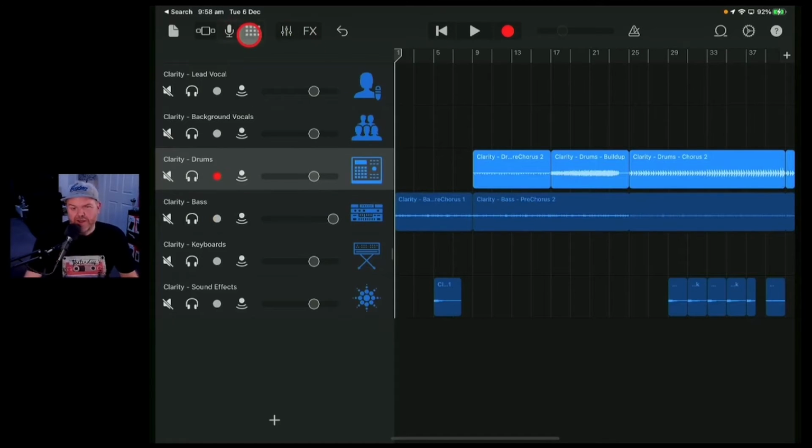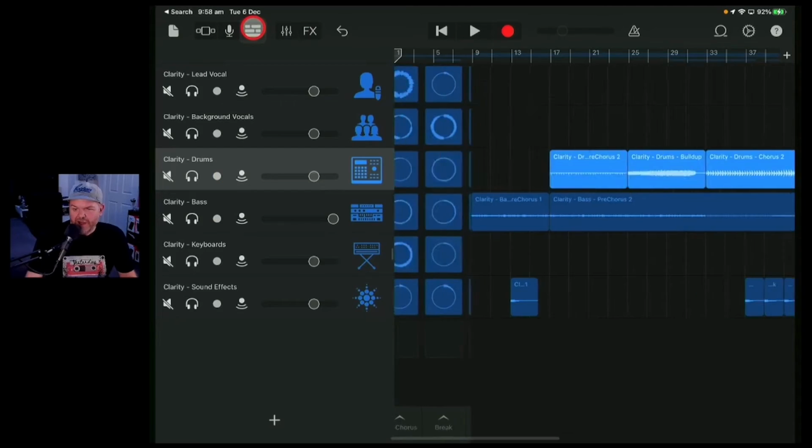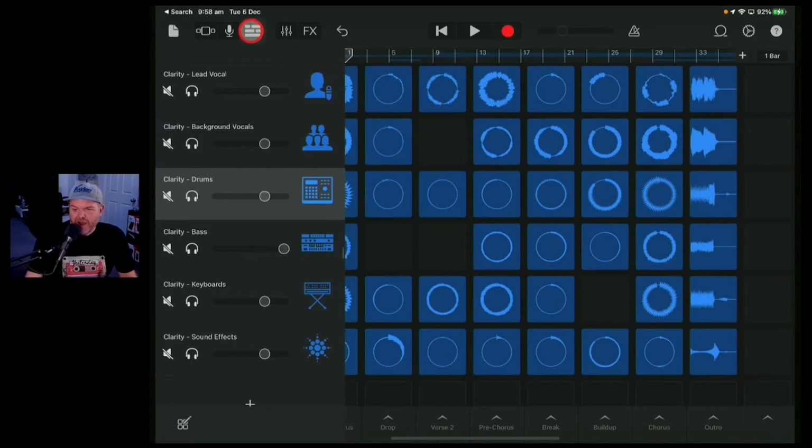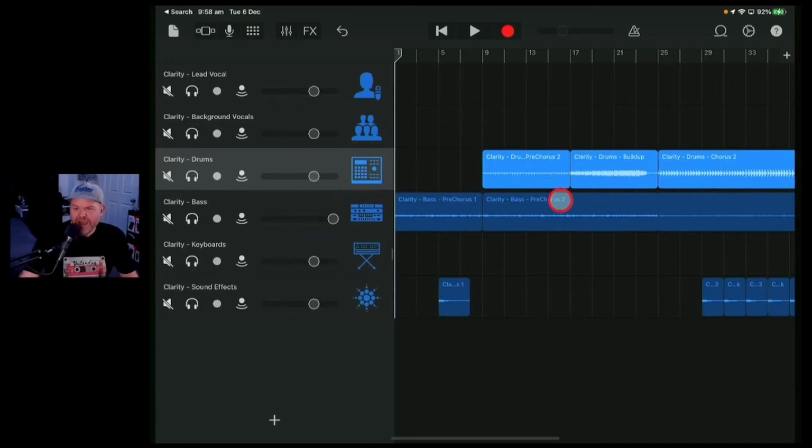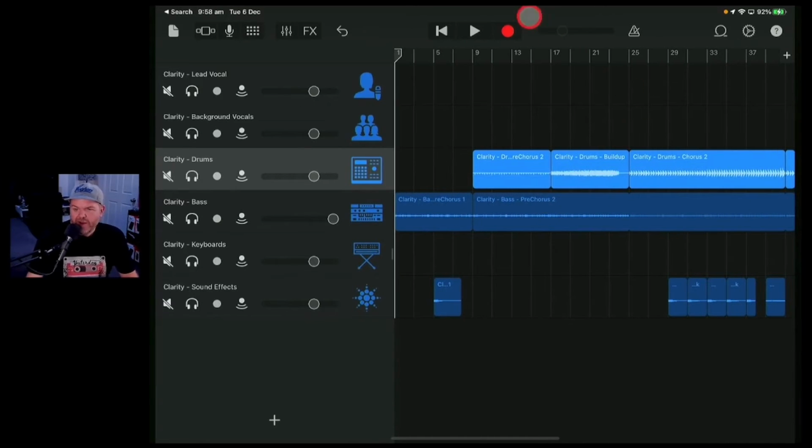So you might have noticed here that what we can do is move between your live loops grid and your track view. And this is something that a lot of folks sort of don't realize when you start playing around with this, that if you're used to track view, you can actually jump between the two. So if we jump over here to the track view, we can actually see this track being created. So we can now start playing around with this.